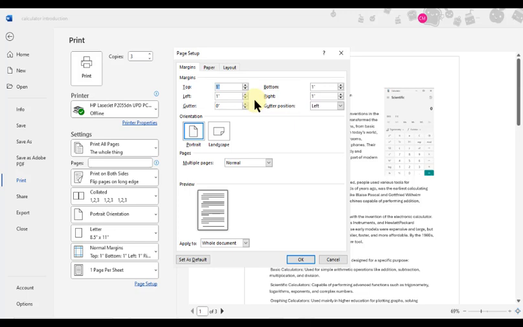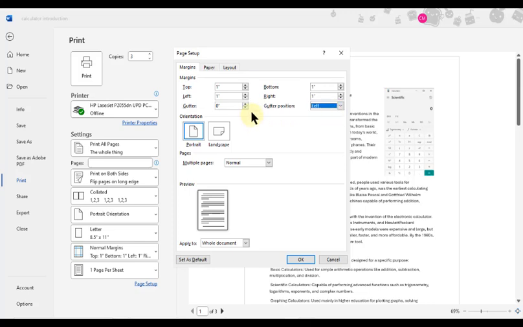By default the unit is inches, and here is the gutter position, which is on the left. So what is the gutter position? That means if you want to bind your document on the left side, it is selected on the left by default. Similarly, if you want to bind it on the top, you can select top.